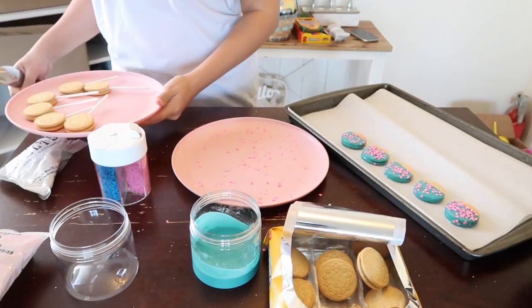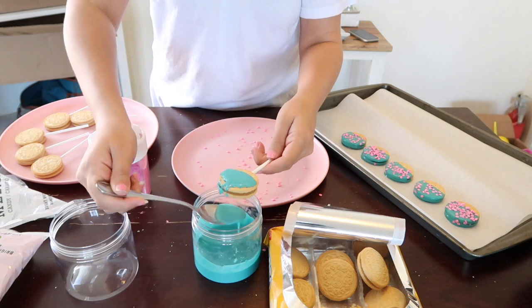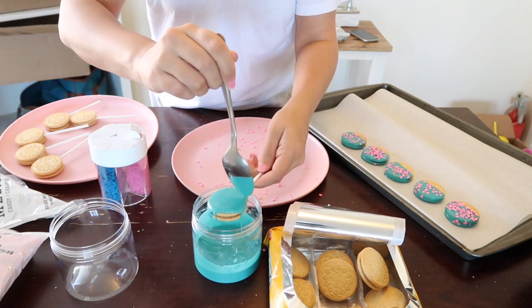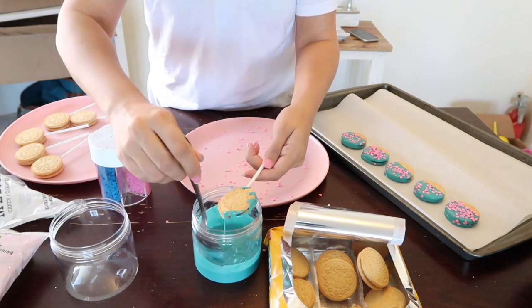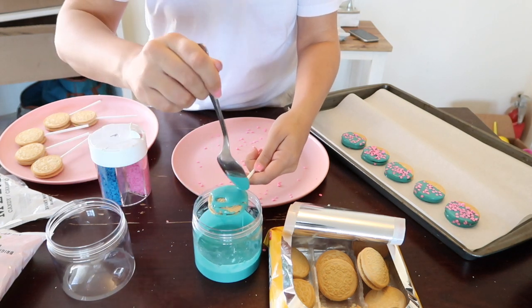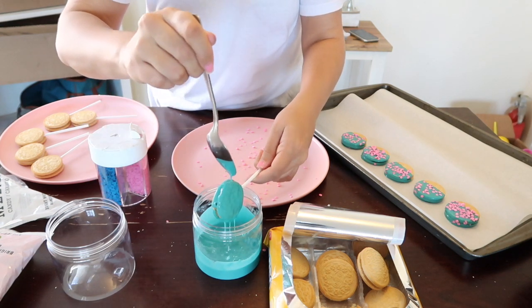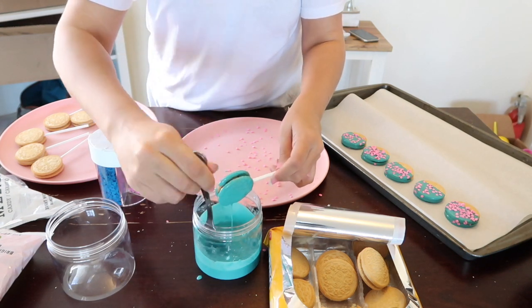Just to let you guys know, I did have an idea with this. I just used, obviously here, blue chocolate, and I sprinkled it on with pink chocolate. And then towards the end, you guys will see me do a flip around where I used pink chocolate and decorated it with blue sprinkles, and I thought they came out pretty cute.